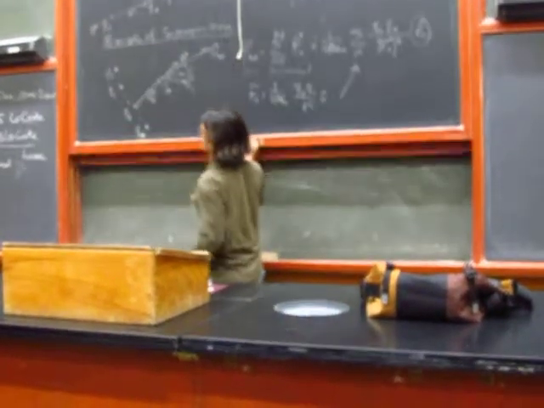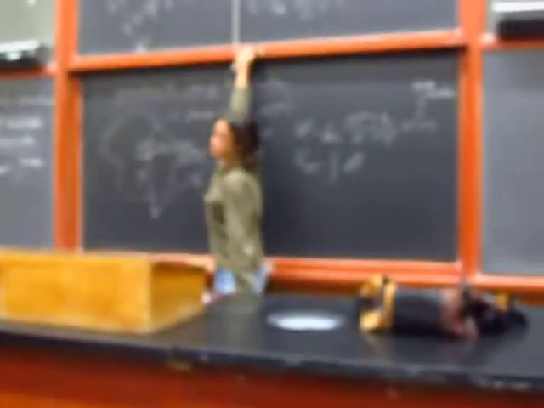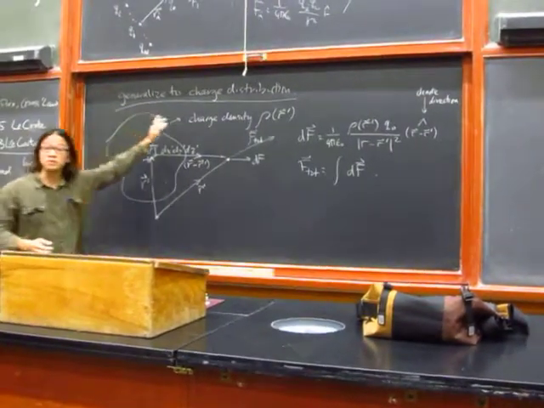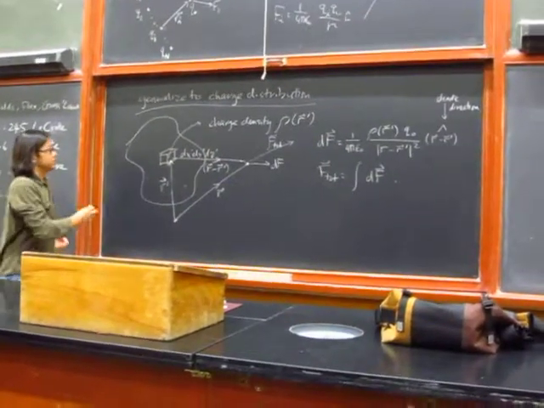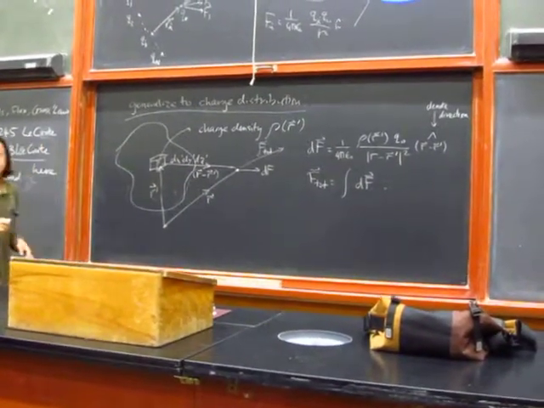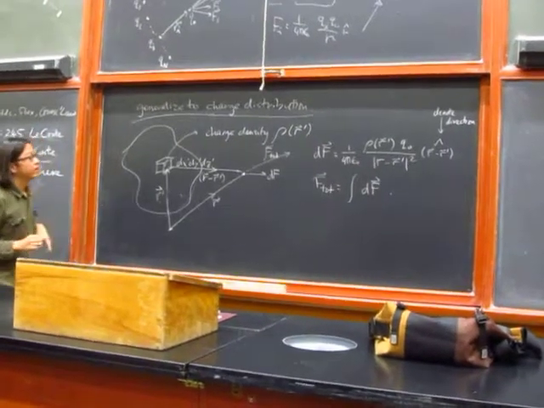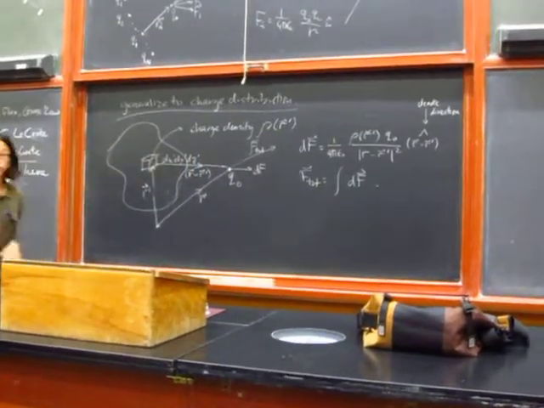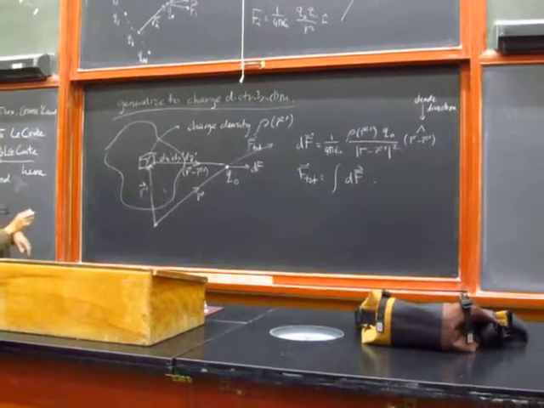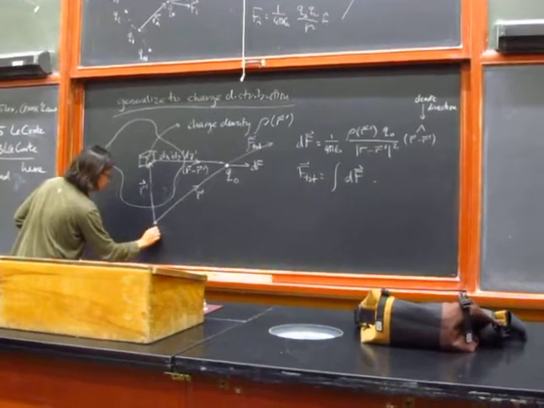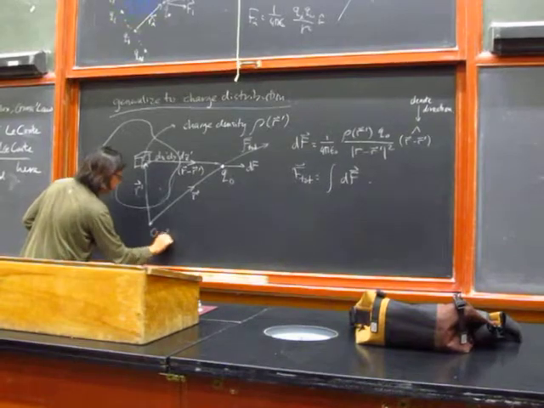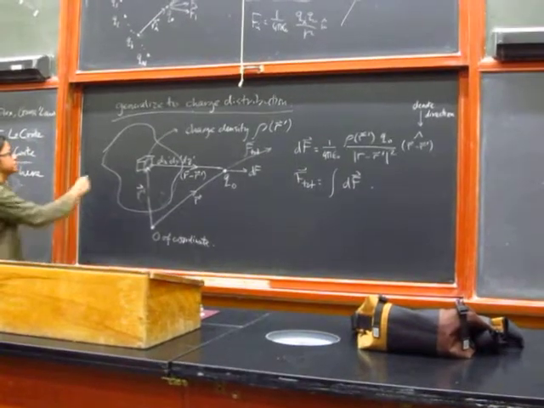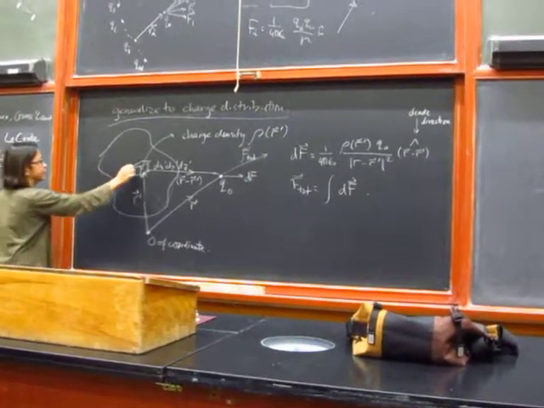Now, since the electron is so small, and most elementary charges are so small, and there are so many of them, you can always generalize to a continuous distribution, right? So if I have a body of charges distributed in space, and I want to find the force on a particular charge Q0, how do I do that? So what I do is, I find the coordinate system, because the zero of the coordinate is here.